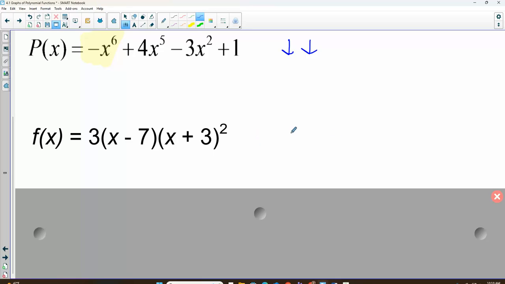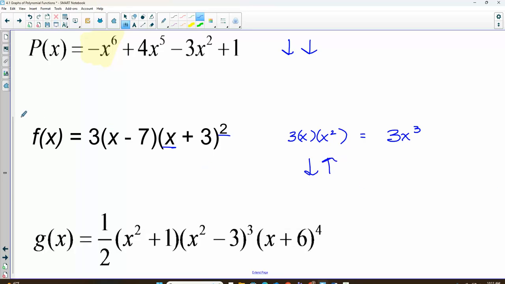So we can figure out what the leading coefficient would be without taking the time to actually distribute all this stuff. Because I have a 3, the highest power of x in this parenthesis is just x. In the second parenthesis, I would have an x squared. So if you multiply just that stuff, we would get a 3x cubed. Okay, so that's if we took all the time to multiply every single term, this would be the highest power of x. So what's that in behavior? X cubed. Yeah. X cubed is odd, so it looks like a chair. Positive 3 in front, so it doesn't flip. So down, up.